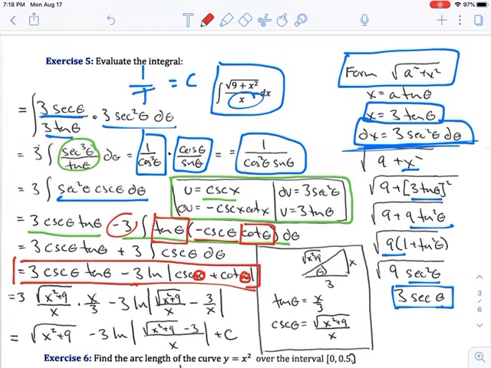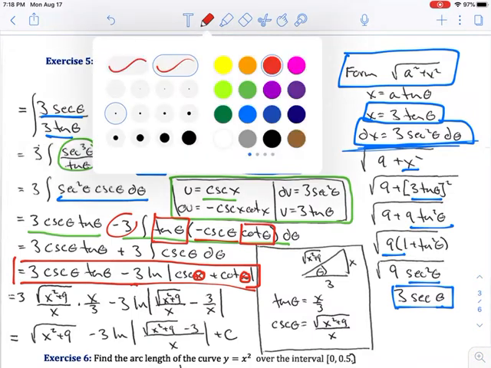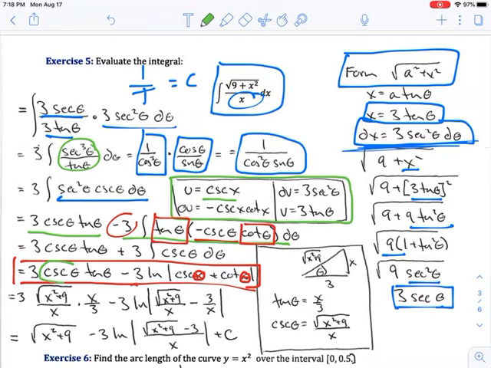Because now we need to get rid of the thetas and go back to x's. So I didn't have a lot of room to do that. So this is the one problem where I left out a lot of steps. So I'm kind of explaining what I did, and I'm asking you to go through and fill in some of the gaps. So I need a cosecant, I need a tangent, I need another cosecant and a cotangent. So I need cosecant theta, tangent theta, cotangent theta.